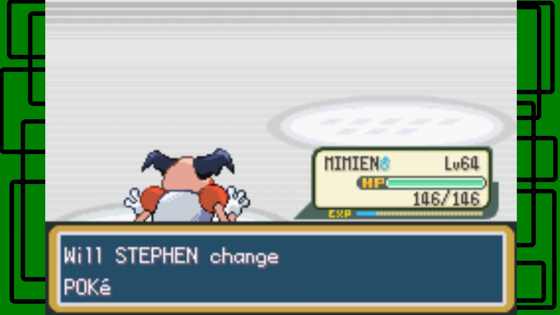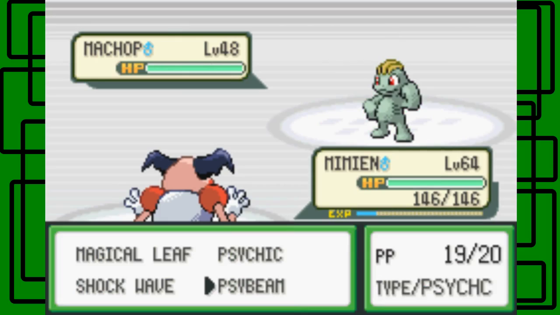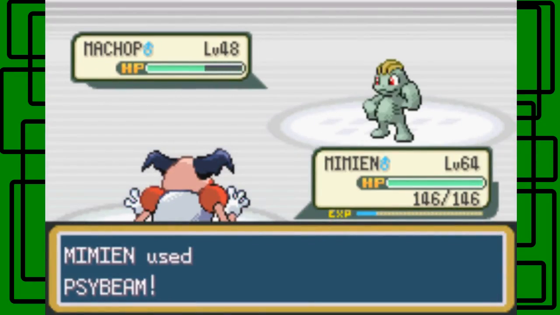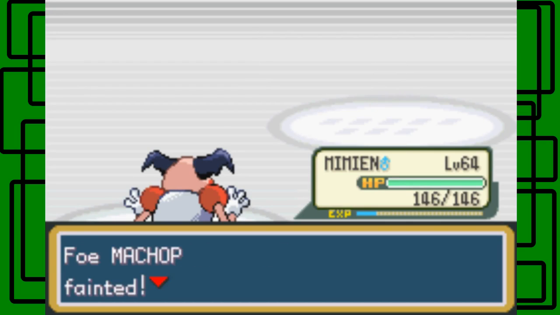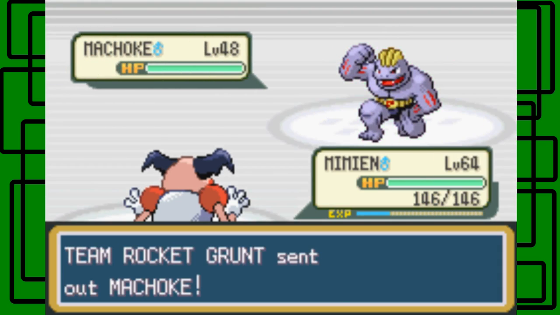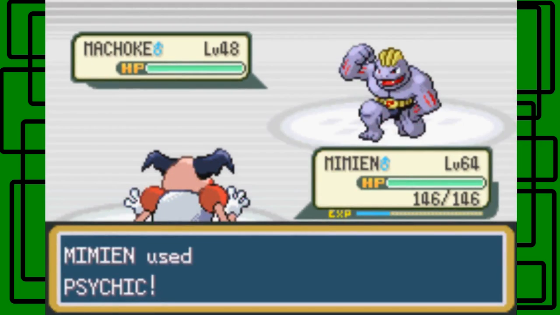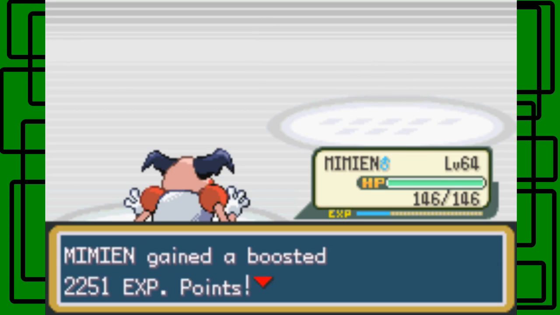Cool. Okay, another Machop. So he has two Machops. He might have two Machops and a Machoke, that's my guess. Yeah, my move is Psybeam again, because it's super effective and it should take it in one hit. There we go, awesome. Nice. And I was right, he has two Machops and a Machoke. Yay. Let's go for Psychic then. There we go, this Machoke is level 48 and male. And it goes down in one hit, awesome.